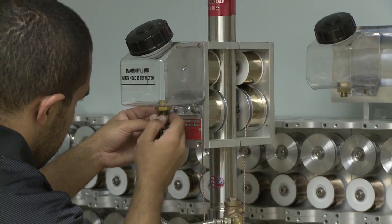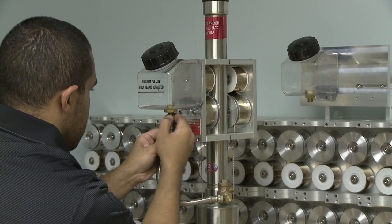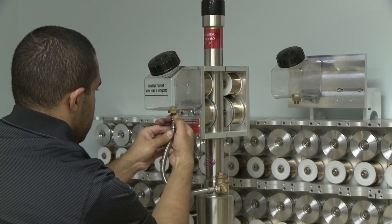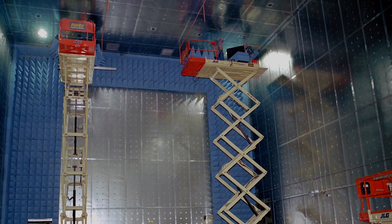Sprinkler Innovations sprinkler heads are very easy to install and have been installed by many sprinkler contractors. We also have installers that we work with who are familiar with not only chambers but also the RF shielding, and we are able to contact them to install our heads for us. Sprinkler Innovations customer support team is available on a 24-hour basis for all installers or customers.